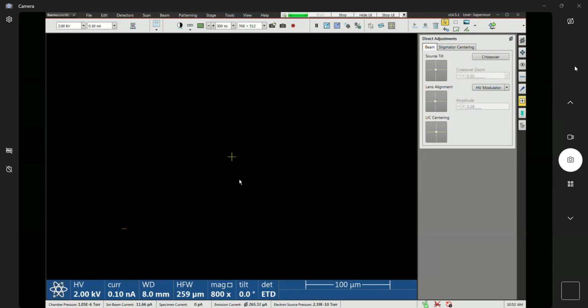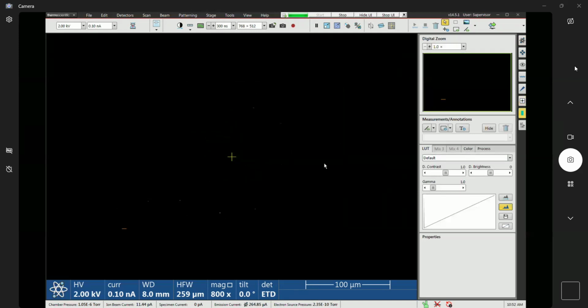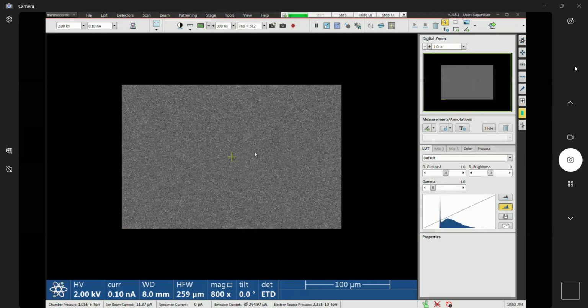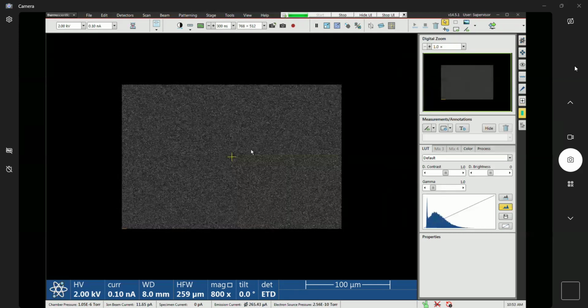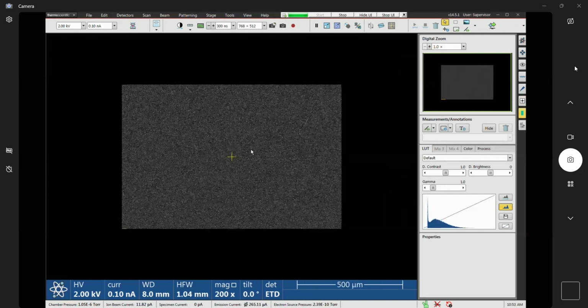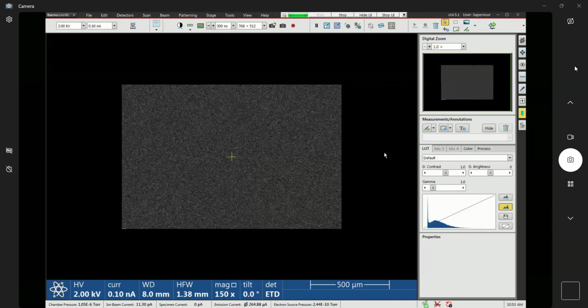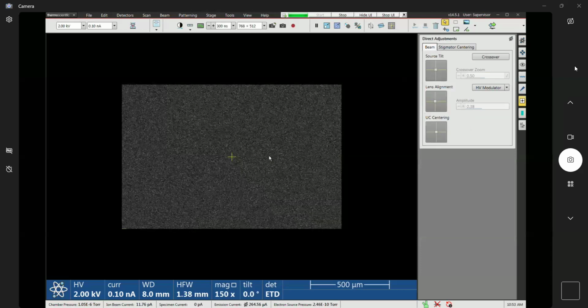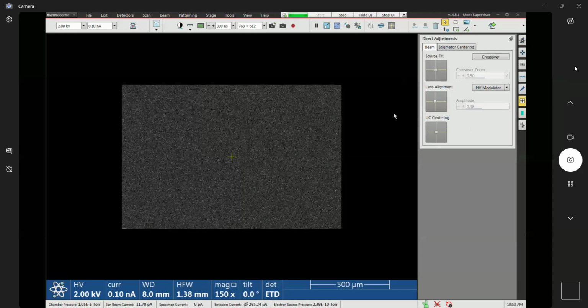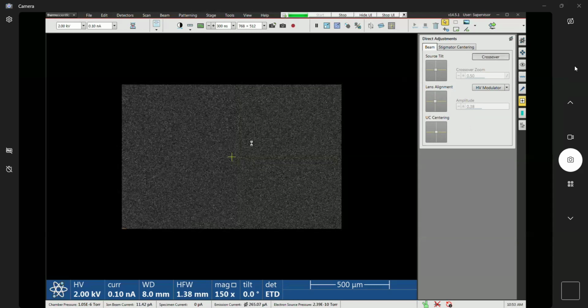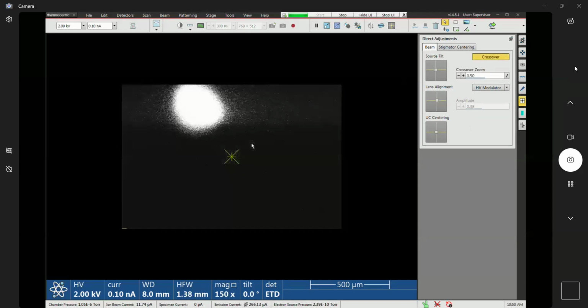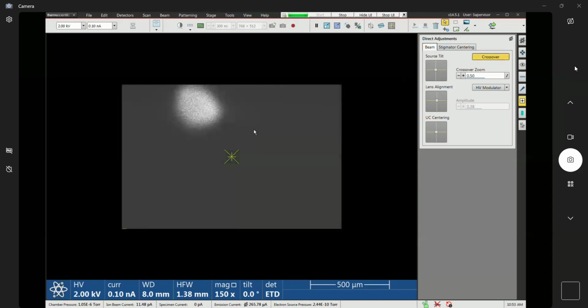see what happened? This is just completely black. Now if I go to the histogram here and adjust my contrast and brightness, you can see noise, but this is all it is. It's just noise, there's nothing here. I'm changing the mag, nothing's happening, and that's because I have that crossover spot misaligned. So that's the next thing to check: make sure this crossover spot is actually centered. If we click on crossover, now because I fudged with the contrast and brightness, that spot looks brighter than it is. So you can click and drag on source tilt.